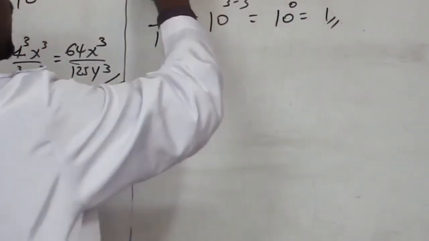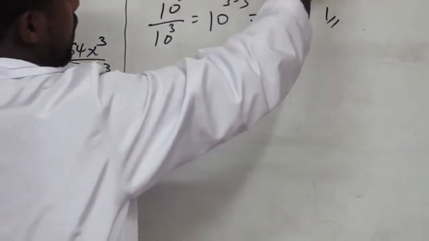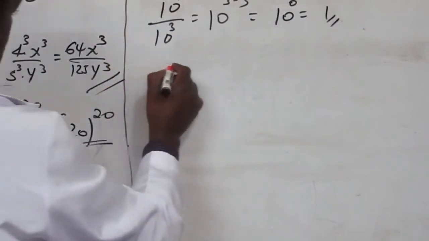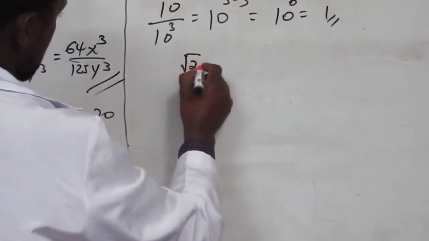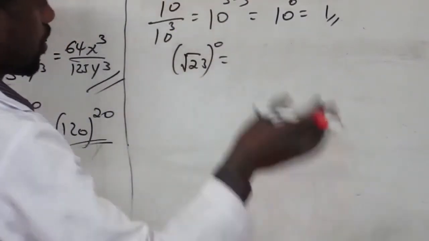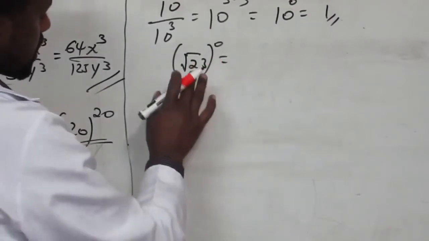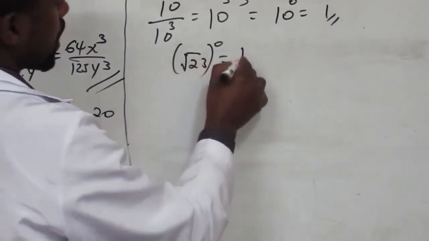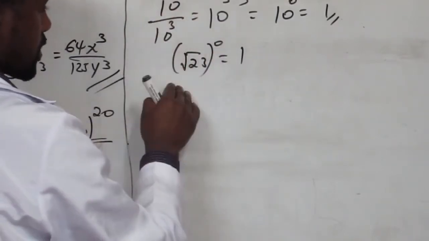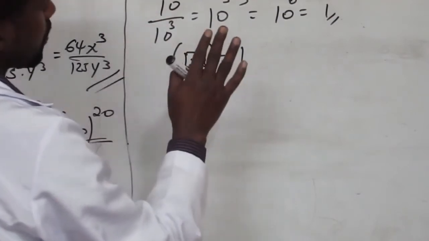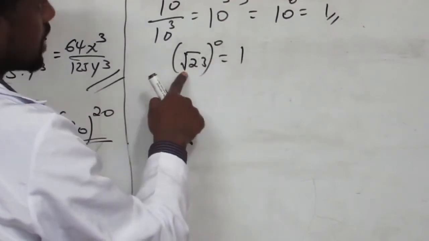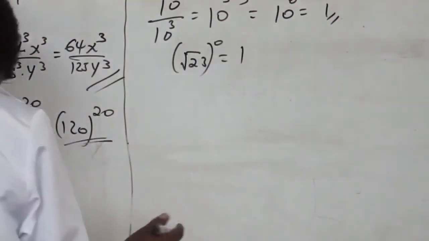That's the reason that a to the power of 0 is 1. You can take another example using different numbers. For example, what is the square root of 23 to the power of 0? Whatever the base is, whether it is rational, irrational, real, or an integer, but in this case the base is different from 0, it's always 1. It may be a decimal number, a fraction, an irrational number, a real number, or any other form of number, but the power of exponent 0 is 1, except when the base is 0.